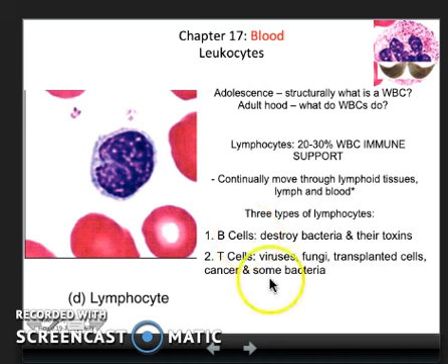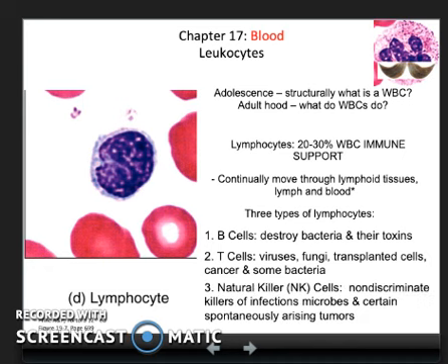So these B cells actually form what are called memory cells, and those memory cells retain the information of the bacteria and the virus surface antigens, and that's why we can get vaccines, because we're getting the surface antigens without the actual live pathogen, and so our body learns those surface antigens. So when we get exposed to those surface antigens, then we don't get as sick as we would otherwise.